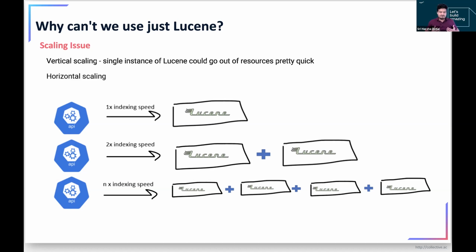Now let's take a step back. This session is about Elasticsearch, and so far we're only talking about Lucene.